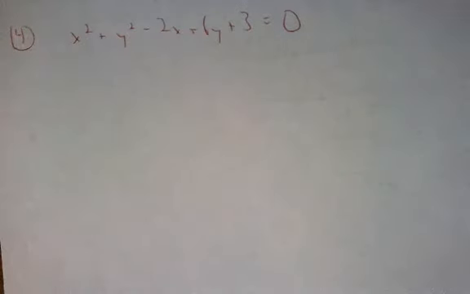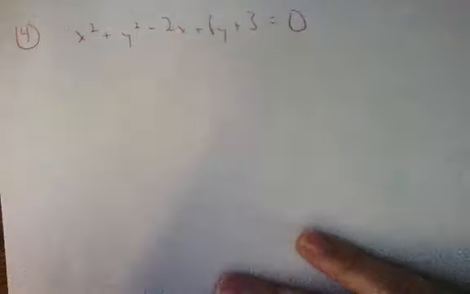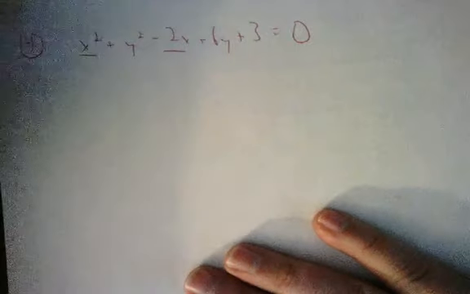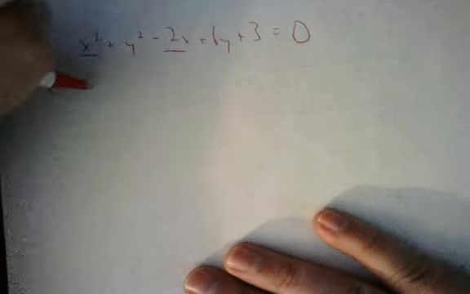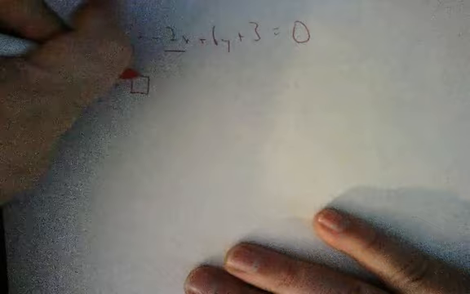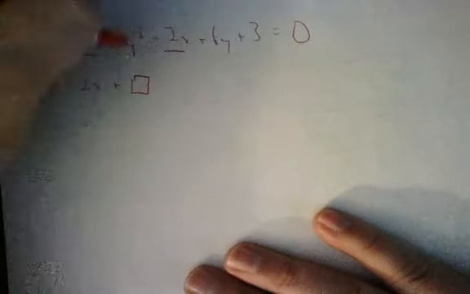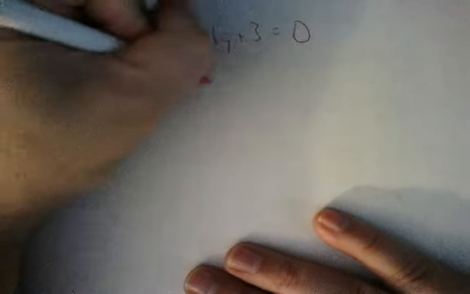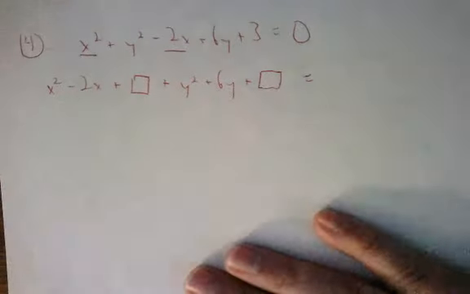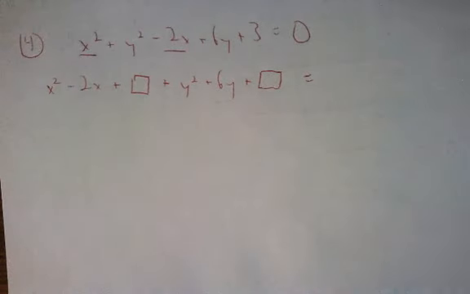Okay, so we're going to have to complete the square on this equation in order to get them in the correct form. Okay, so the completing the square process goes like this. The first thing you want to do is organize your x terms together. So I have an x squared and a minus 2x. X squared minus 2x, and if you have both the squared term and the linear term, the x squared term and the x term, you would open up a box. Okay. Next comes your y terms. Okay, so I have y squared plus 6y, and I have the squared term and the linear term, both those y terms, so I'm going to open up another box.